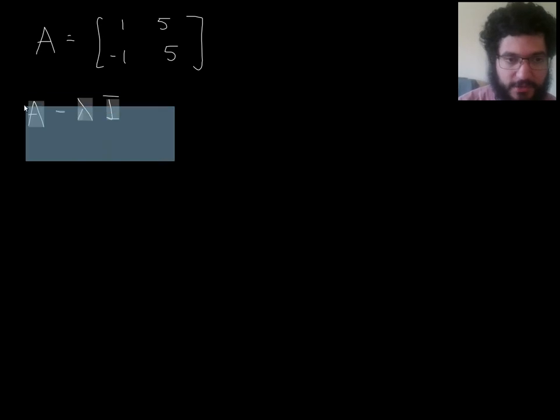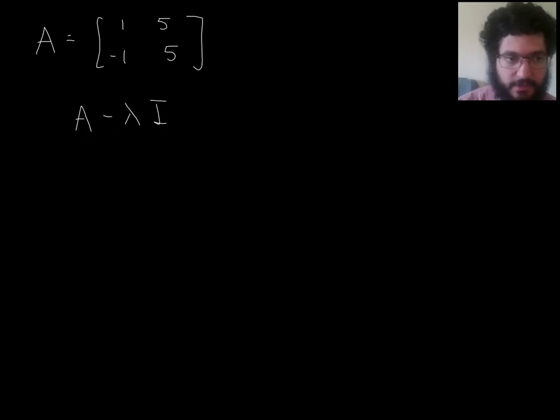All right, so start with A minus lambda identity. The eigenvectors for eigenvalue lambda will be the null space of this. But for this to even have an interesting null space, I need to focus on choices of lambda that make the determinant of this be 0. So I want to solve this equation to start with.